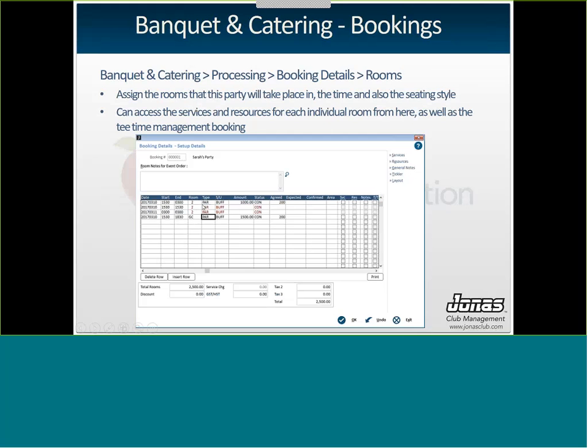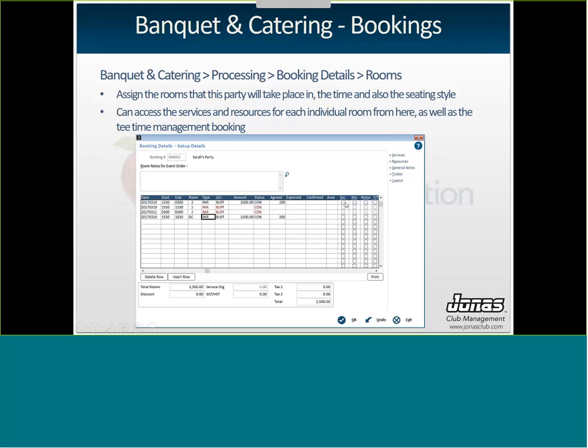You'll choose the function type. In this case, it's just a private party. And in this case also the setup is buffet style. So this is how I want my room set up. It's buffet style. The amount is pre-populated, but you can change that if you need to. And then the agreed number of guests pulls from that service defaults tab in the more details option that we just looked at. Agreed, expected, and confirmed are all different ways to keep track of guests. It does not matter which column you use, you just want to make sure that you're keeping it consistent.